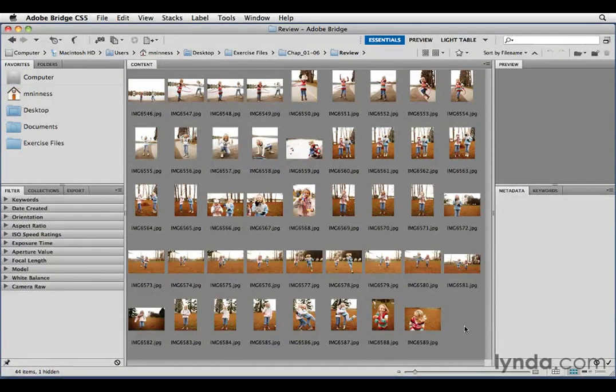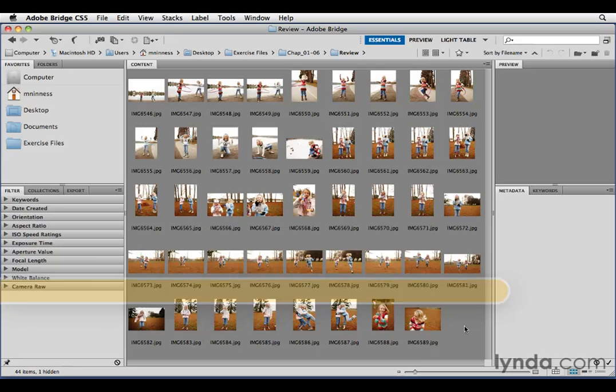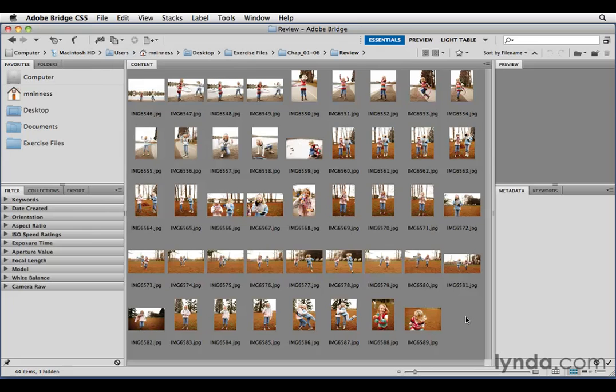As you're probably well aware, when you bring images off a camera onto your computer, they usually come in with the file names that the camera used to write them to its little memory card. Now, if you're using the photo downloader utility that is part of Adobe Bridge, or you use the File, Get Photos from Camera command, you can actually change the file naming of the files as you dump them off the camera. In this case, we haven't done that.